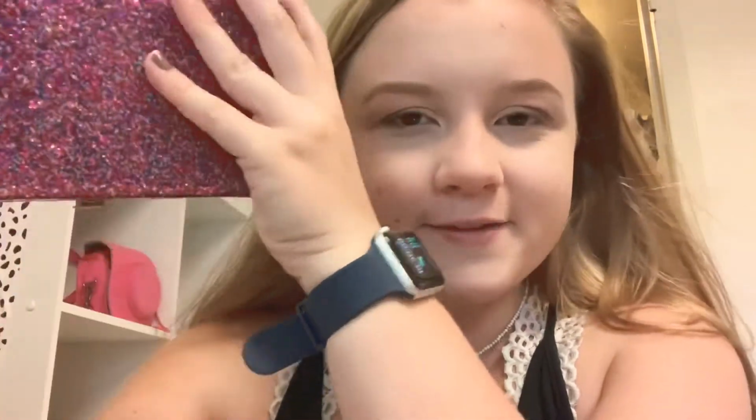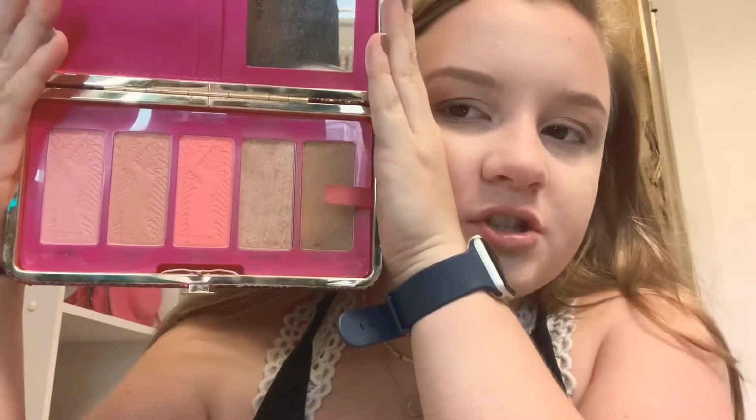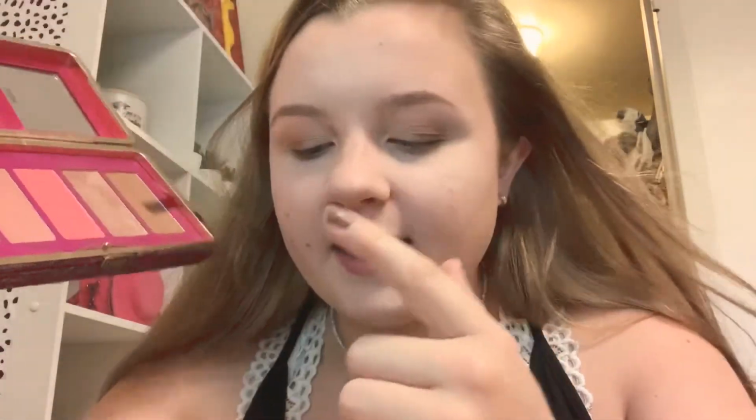So I either use, this is the Tarte, I think it was a New Year's Eve kind of thing. I got it like 2 years ago. I know you're not supposed to use powders for more than a year, but eh. It just has blushes and bronzers on it. I really love this bronzer, but it definitely gives you a dewy look. So if you don't like dewy looks, because it's very shimmery, that doesn't help at all. And then this, it's just too dark for me. It's not the right kind of brown. And then I usually use this blush, and then I layer it with that blush.